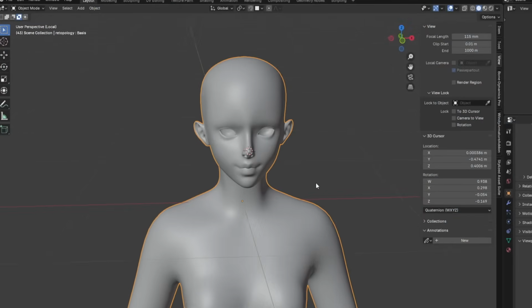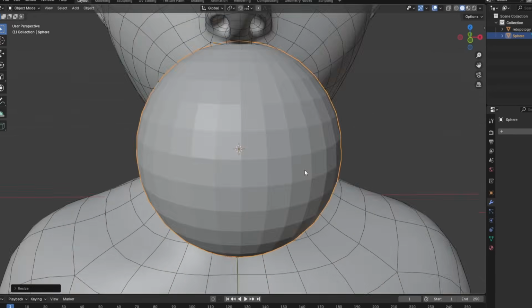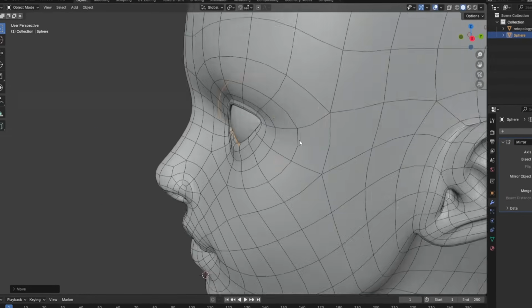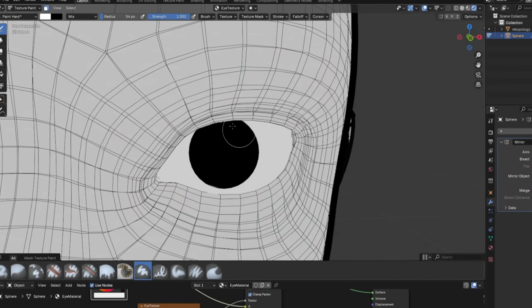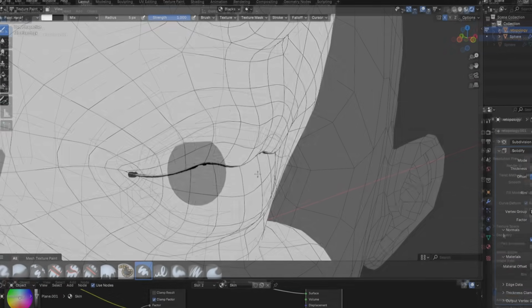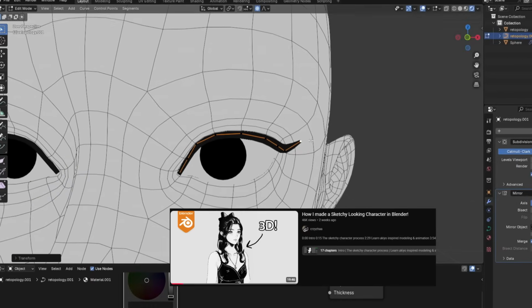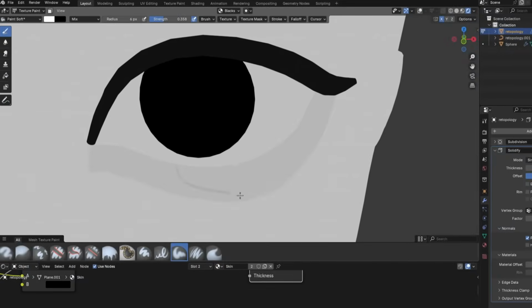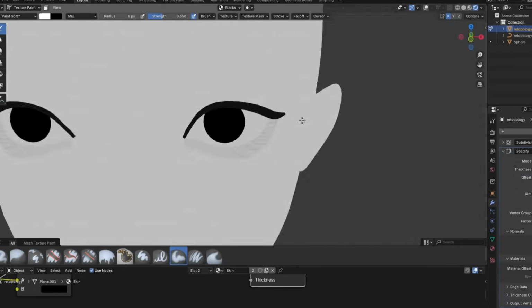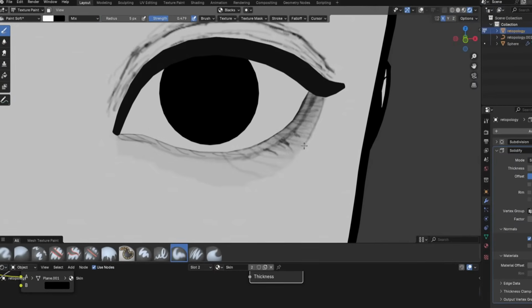So to save time, I brought in a meshed scene that I already modeled. At this point, I was feeling pretty darn confident. I mean, after all, I've done this like a million times, so it feels like muscle memory for me. I just got started doing what I always do, filling in the eyes, drawing in the lips, eyelashes using curves, and if you've seen my previous video, where I explain more in depth how to create this style in Blender, I'm using my tactic of just being very sketchy with my strokes, and just laying in the foundation at this stage. I'll lay in some darkness above the eye, mark out the eyebrow, and outline the under eye area.